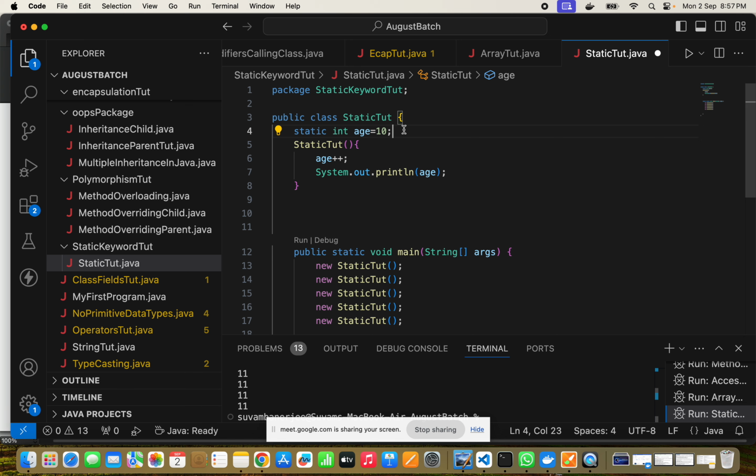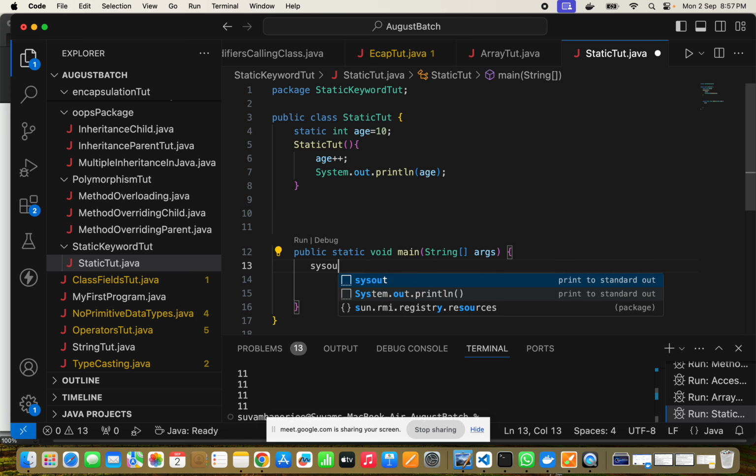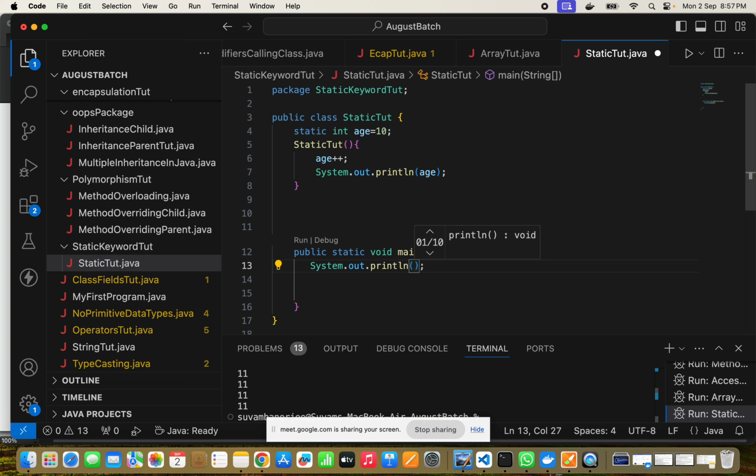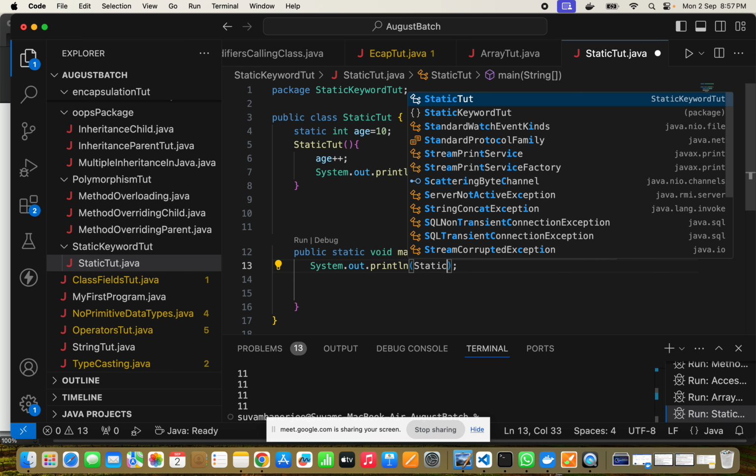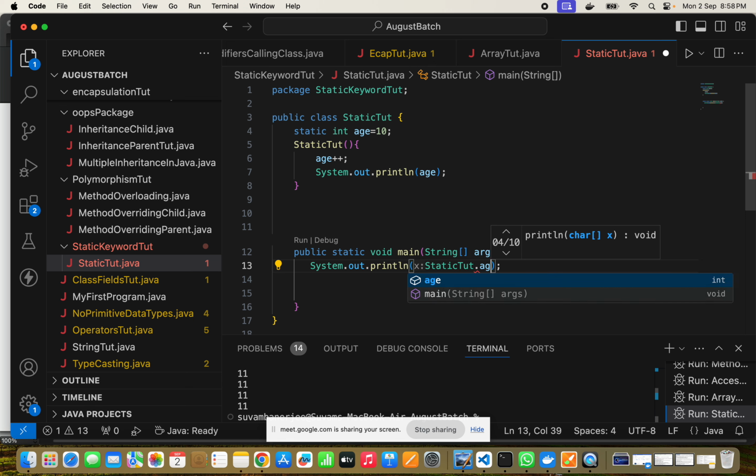Static is a class property, okay? It's not the object property. If we put the static keyword in front of anything, it could be a method, a variable, or a constant, as it is a class property, not an object property, it can be called directly by using the class name dot the variable name.